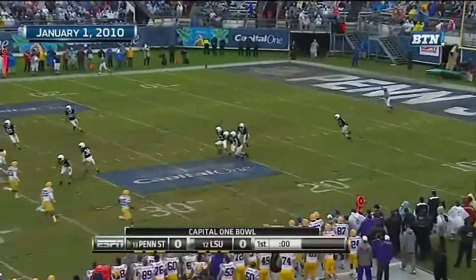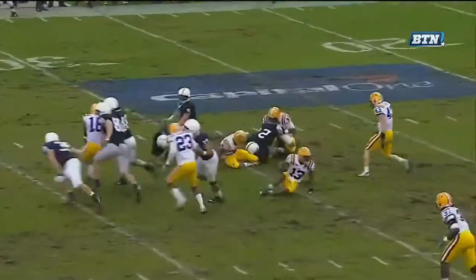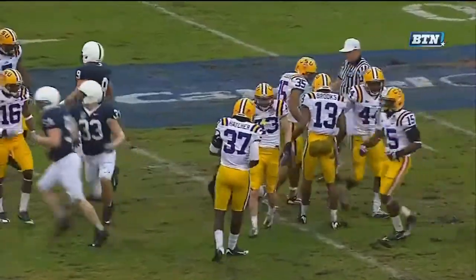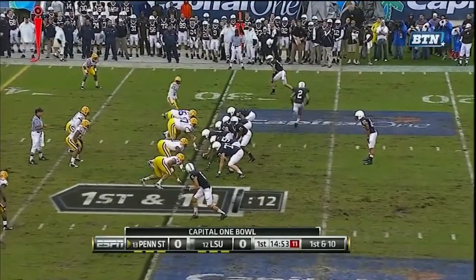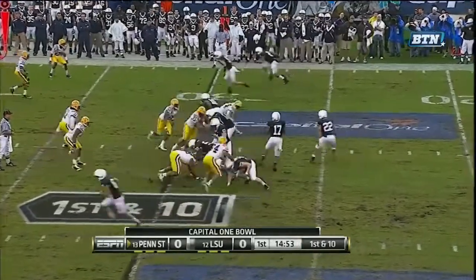The kick will go to Chaz Powell at the 10-yard line. Powell now close to the third. Danny McCray tried to change direction, so it shouldn't slow down the passing game of either team. Powell will flush out of that Kent State backfield with Evan Royce there on the first play of the game.